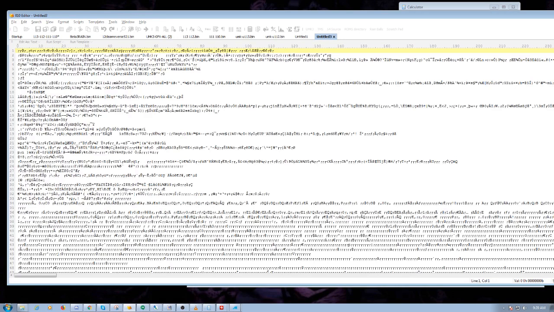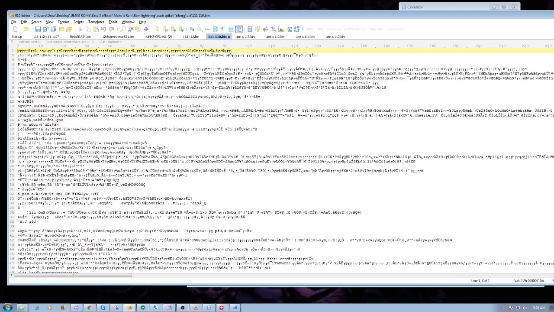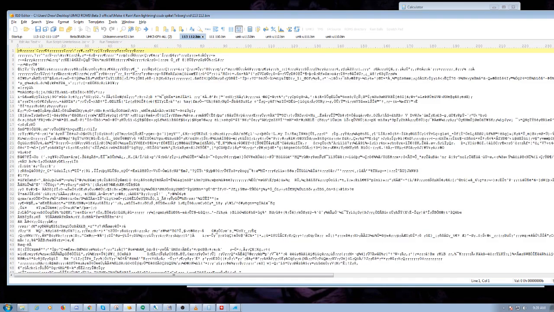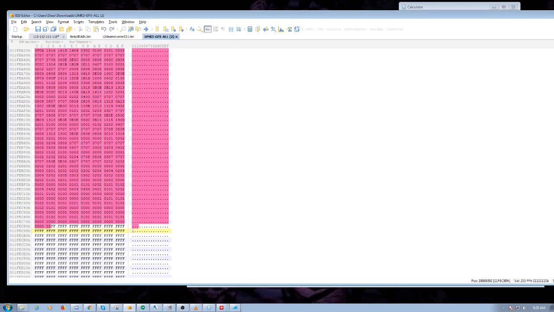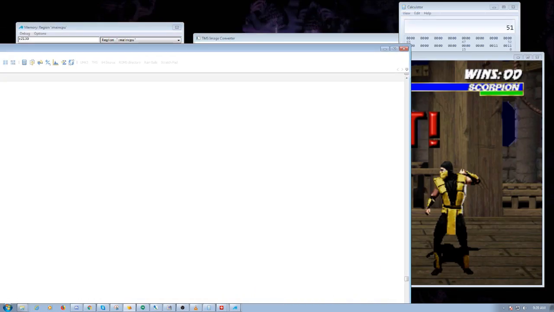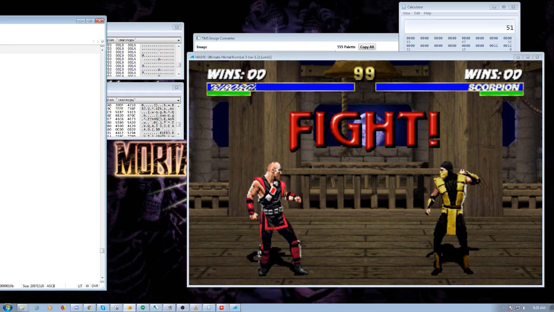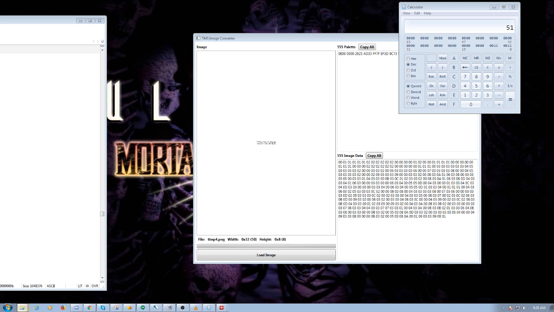Now the cool thing about the save states is they don't account for graphics ROMs. So once this gets patched in and it's better, I can run back to the same save state. So these are all saved and done. All right, so let's pull this back over here real quick. Get that out of your guys' way. And let's close this out so we can get everything pulled back over.